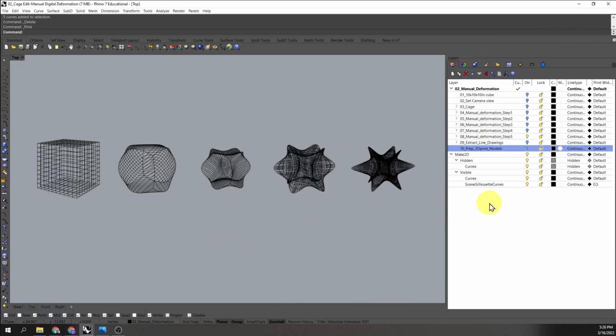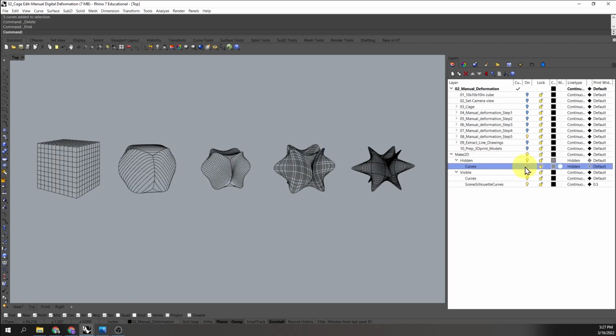So let's see if we can change some of that. Let's go back to our drawing. Notice we have this menu here. When we use the make 2D command, this layer automatically appears. It includes the hidden lines. So if you go under hidden, you have curves. These are the hidden curves, the ones that were behind the object that are showing as a dash line.